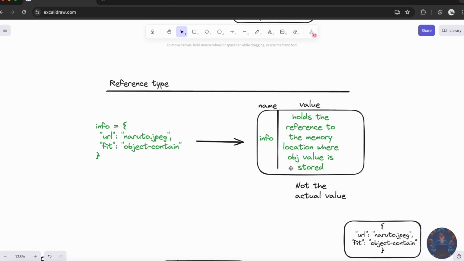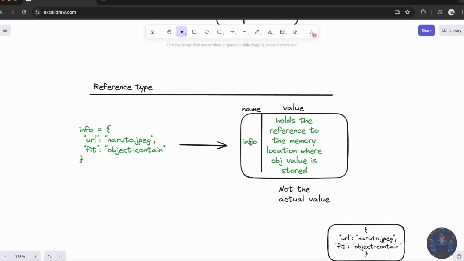Inside the JavaScript memory, we have the variable named info, but the value is not this value directly, but rather it has a kind of pointer to where the actual value exists. So it has a memory address stating where the value is and not the actual value. That's the thing to understand.